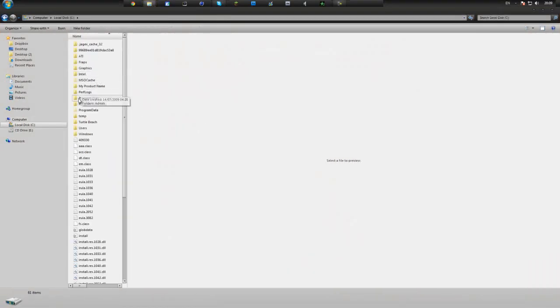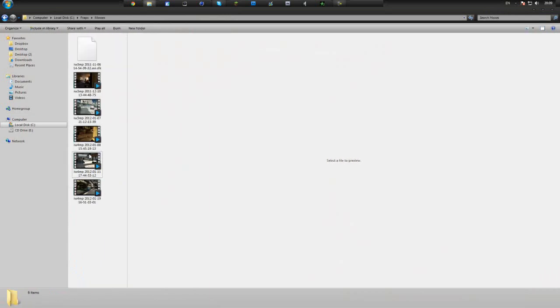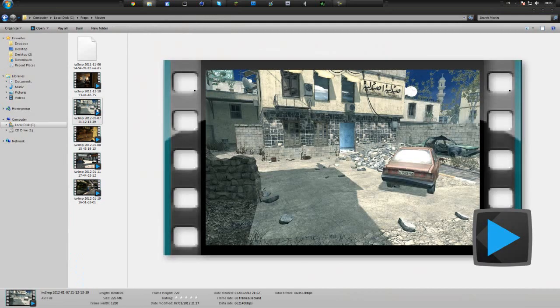First, one thing you're going to need is some sort of moving cinematic. I recorded one on PC using Fraps. I'm going to be using this COD 4 one here, and I recorded it in 60 frames per second. Make sure you note down what the FPS is, and all the stuff like that.